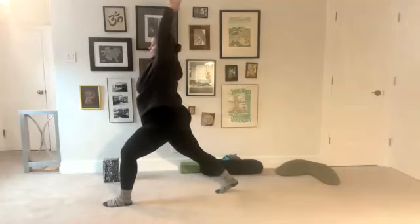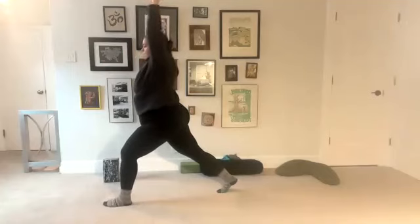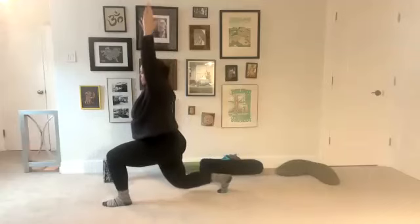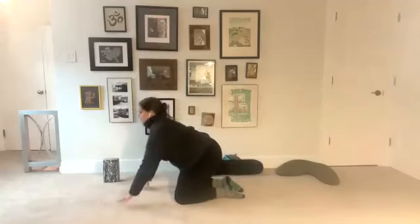Lift up on an inhale. Lean to the left as you exhale. Stay here for a round of breath. In and out. Reach back up. Release the hands, but slowly drop your right knee. Left knee comes to meet the right. Tabletop pose.